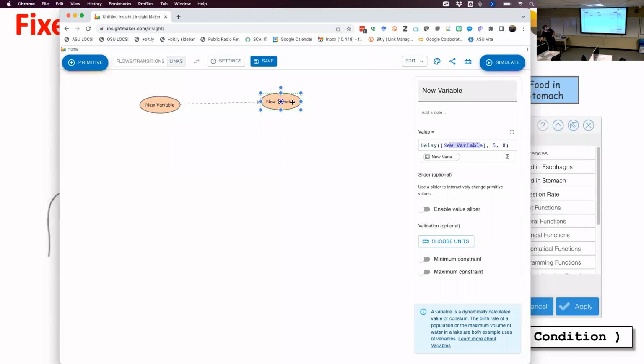So if this new variable, maybe I should call this new variable 2 or something, just to keep things clear.